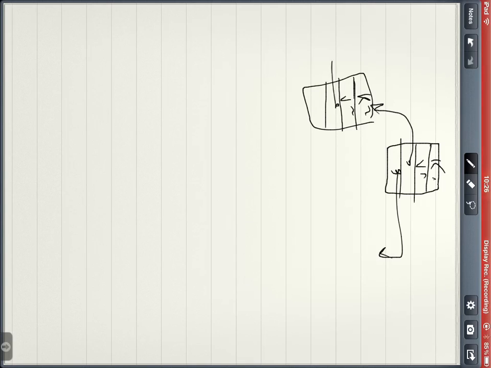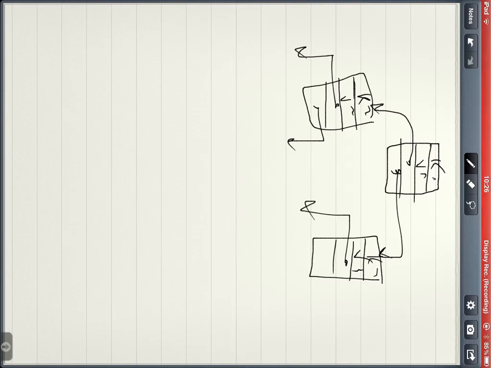So now let's talk about how we do lookup in a binary search tree. Right. So this is our binary search tree.